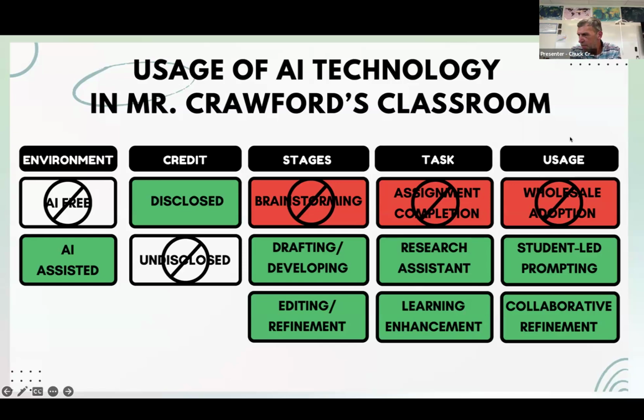Ken, I like your idea of the piece that can't be AI'd. A lot of times, it depends on what aspect of your process you are in. Again, that's why the brainstorming piece, I think, matters. I have literacy journals that we keep in my class. They often have to do their brainstorming in those without any computers on, without anything. Just get down your ideas, write down what you're thinking, and then have a conversation. And then, okay, now this is what you might want to consider as you put it into the AI, how you can get a better answer from it. So I think that's a really, really good piece.